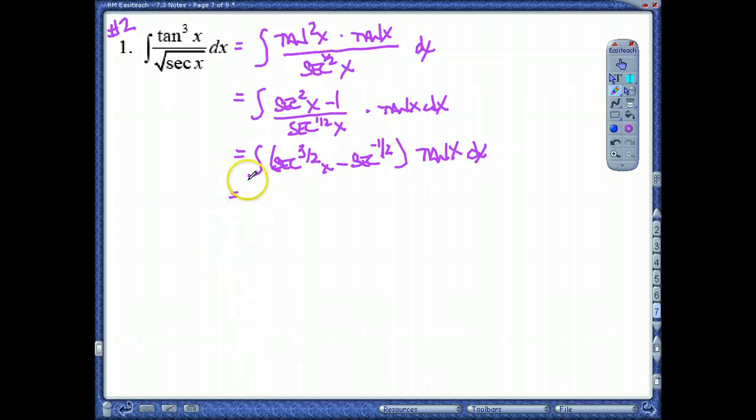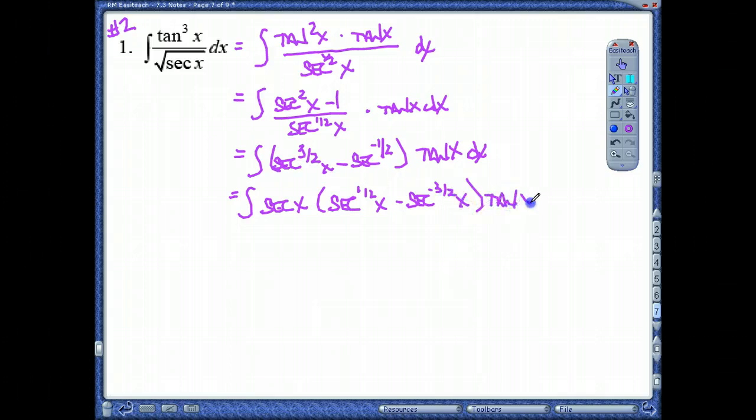Now that number 2 there, it says I need a secant, so look at what you got here. Both of these terms have a secant involved, so I'm going to factor a secant out. Now it's a little weird because this guy is now a secant to the 1/2 power, and this guy is a secant to the negative 3/2 power. I can't help that the powers got gross because I need that secant tangent to join together to become my du. So this guy along with this guy is going to be my du.